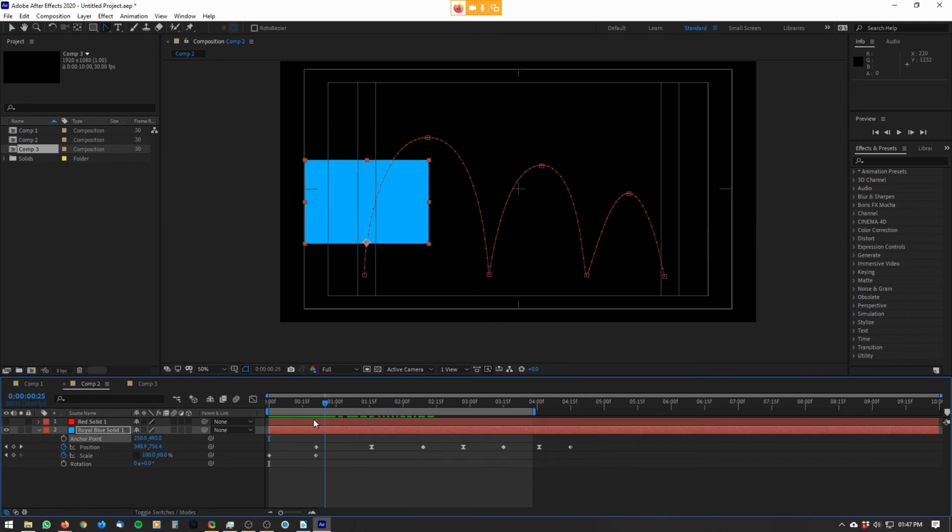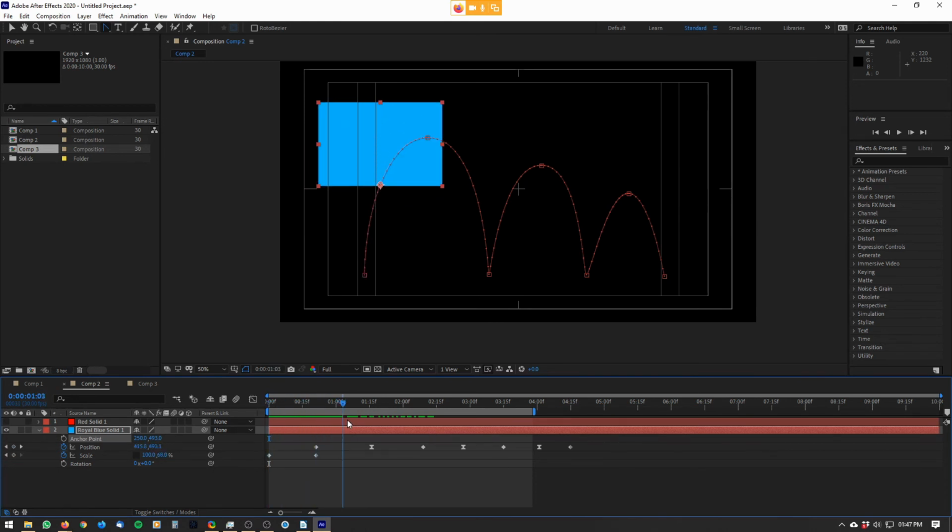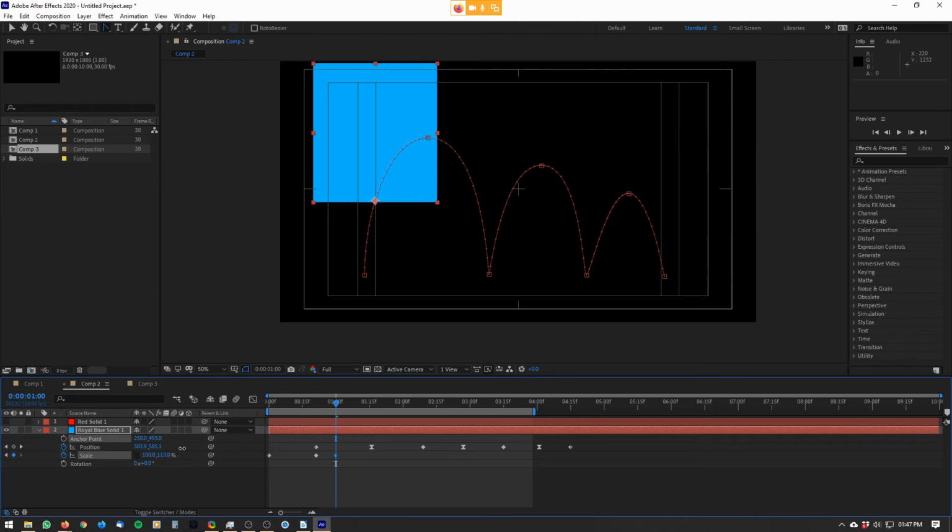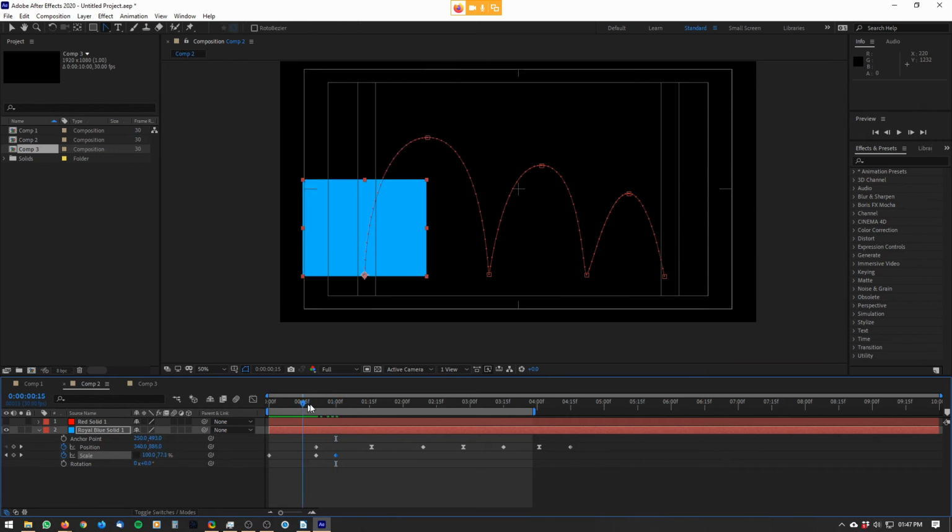So it squashes in anticipation, and then it jumps, and then let's go sort of in the middle over here where it's going fast, and then just sort of make it longer but skinnier so that it gets that sort of stretch feel.